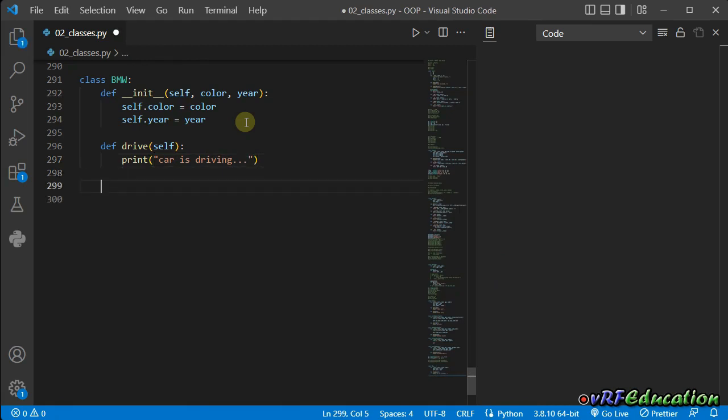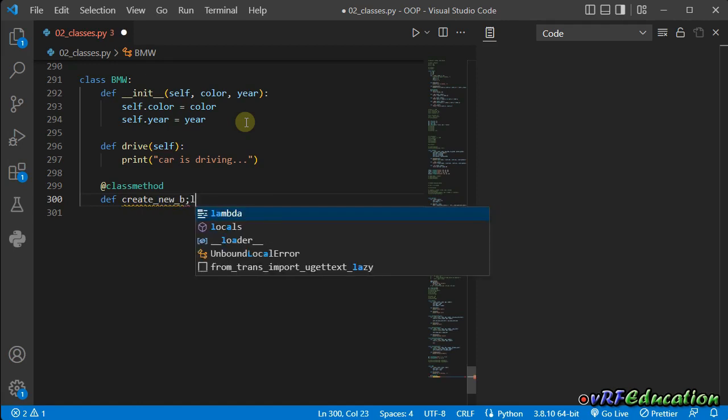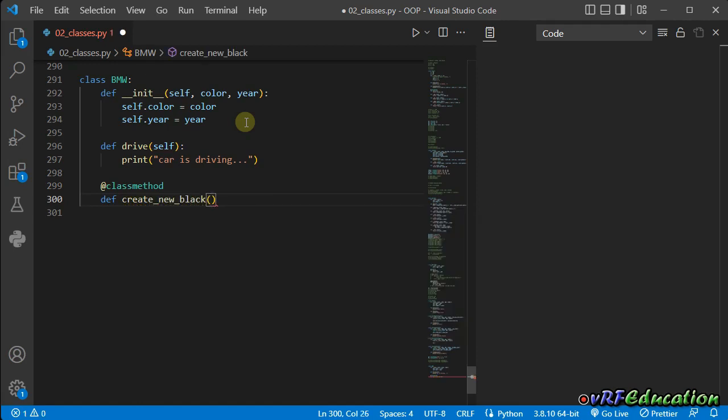And for class methods, imagine that I'm going to create an instance of a BMW for the current year and with the black color. So I'm going to create a class method, decorate that method with the @classmethod decorator, and then create new_black.